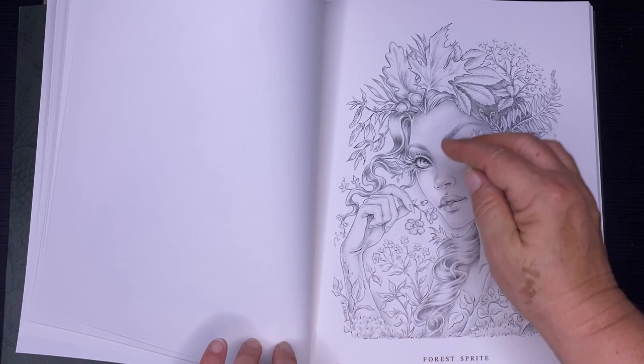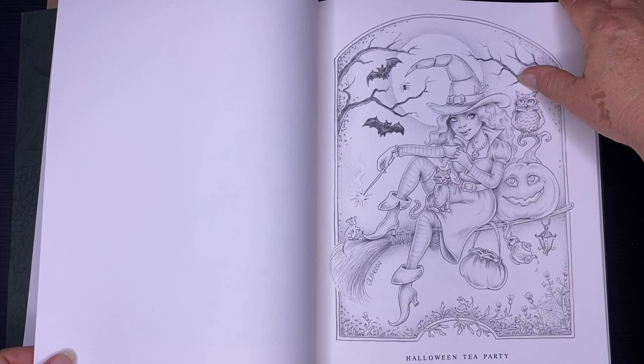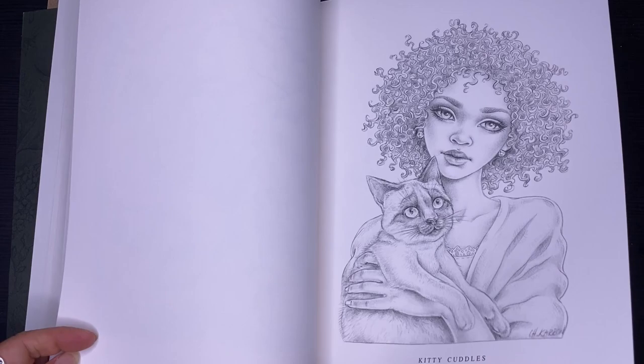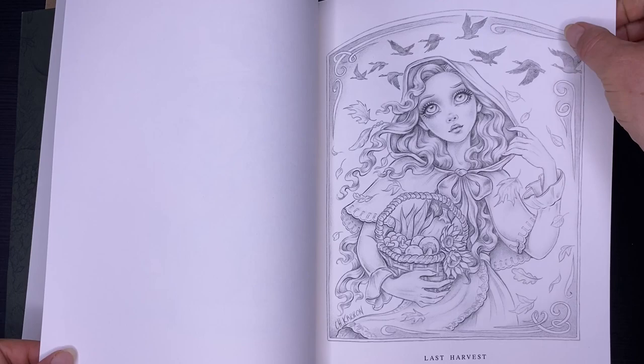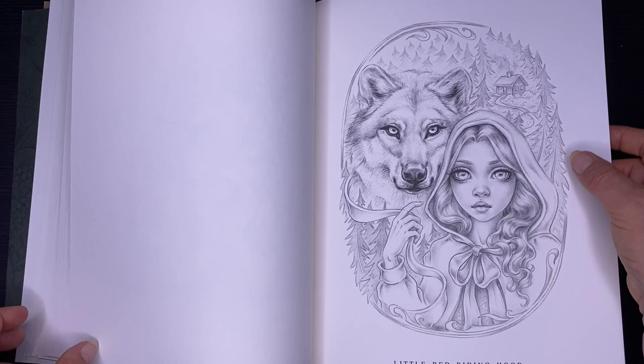Now this book is a compilation of her favourite colouring pages, the popular ones, and four exclusive images. I've already shown you one. And through the book there is a nice mix of realistic pictures, cutesy type portraits, and different pictures for different seasons, and for Halloween, and a picture for Christmas as well. So you've got a lot of variety here.